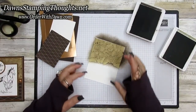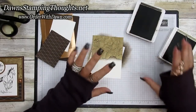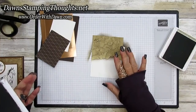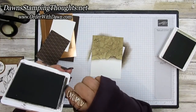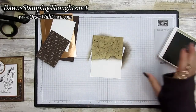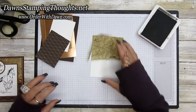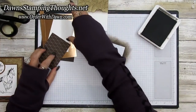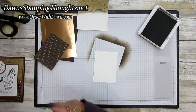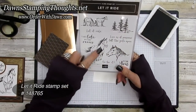There's your technique for the background — isn't that beautiful? You can also take a little Kleenex after giving it a couple seconds to dry and just buff it lightly, but I find if you just set it aside for a bit it's fine. Now we're going to stamp on the whisper white piece — let me show you the stamp set we're using, called 'Let It Ride.' It's a beautiful stamp set and we're going to use this horse.